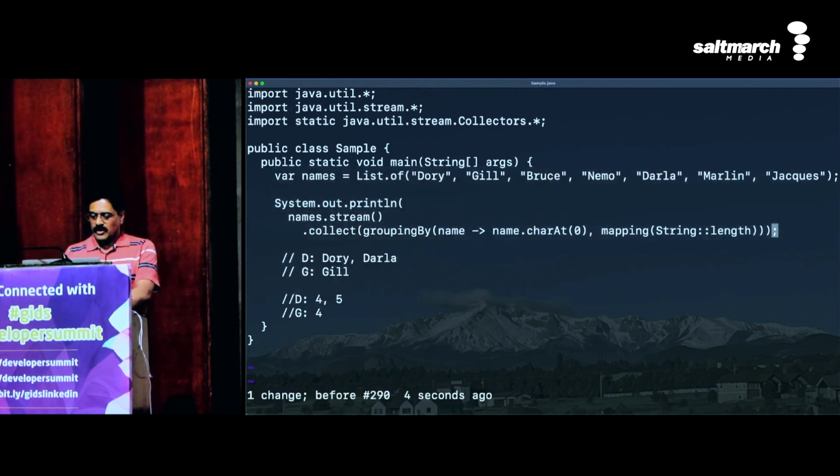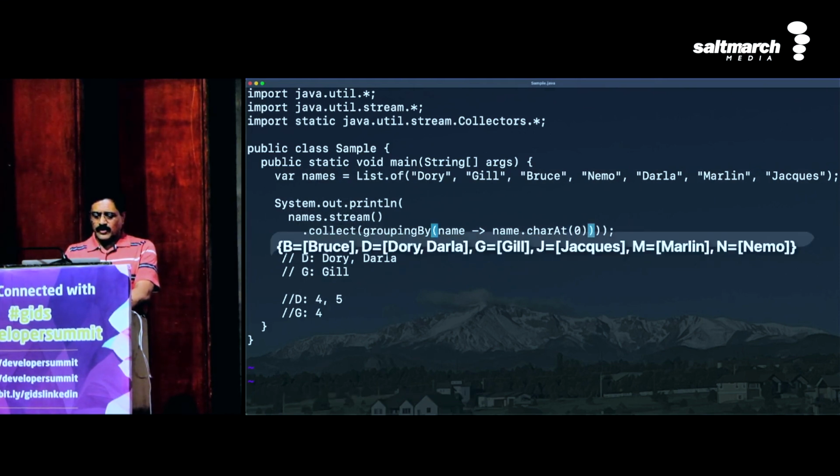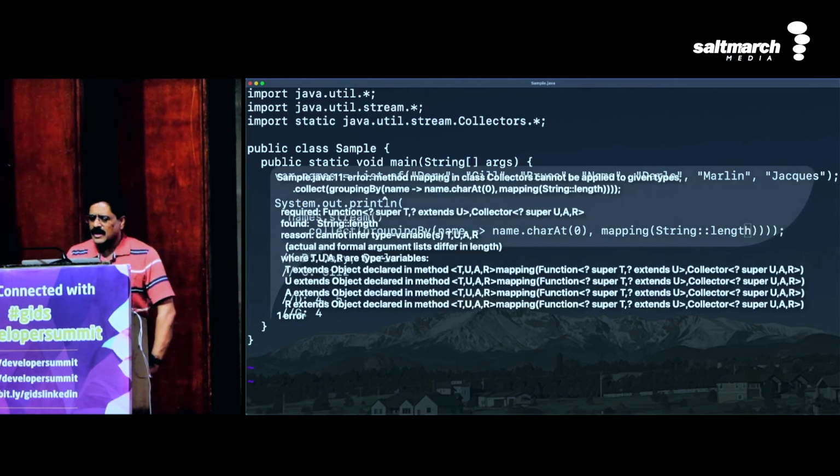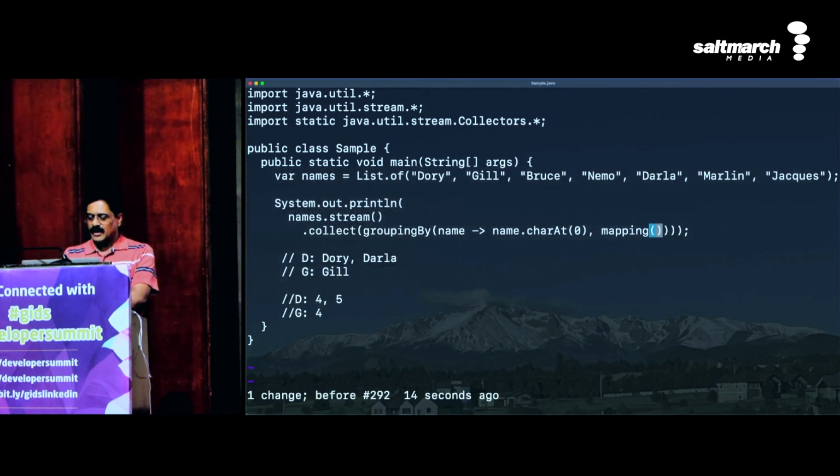Oh, that's more errors. So let me try this again. So you have this value, you got those results. Now you're saying, I want to group based on that, and then mapping. What do you want to map? You want to take a name, and you want the length of the name, right? That's what you're trying to do, to get the length of it. Let's see, collect, apply, grouping by, requires function, that's what I tried to give, found function length. All right, let's do this: name, and I want to return name.length, which is what I'm trying to provide here, but for some reason it's not happy with me. I'll move on if it doesn't work, but you get the idea on that, right?